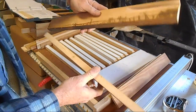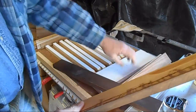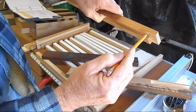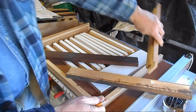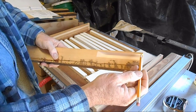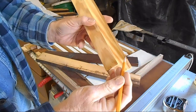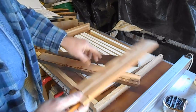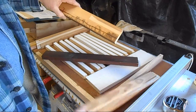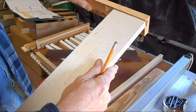Your side pieces are 19 inches long — that's 19 inches if the dado on your front and back piece is a quarter of an inch instead of three eighths of an inch. This height here needs to be the same as this height here, which I use a quarter of an inch. The width of your dado is the width of your shelving board, which is three-quarter inches, so it fits in there like that — still a quarter of an inch deep.